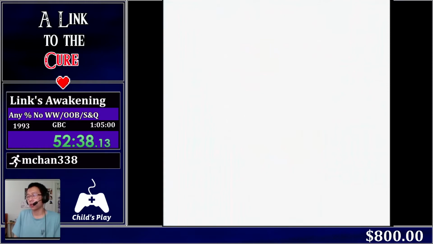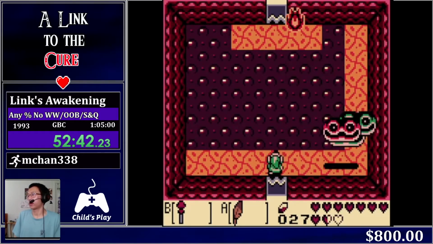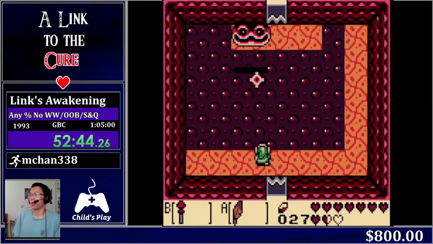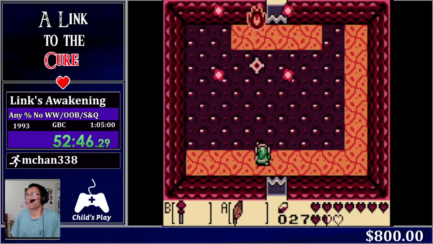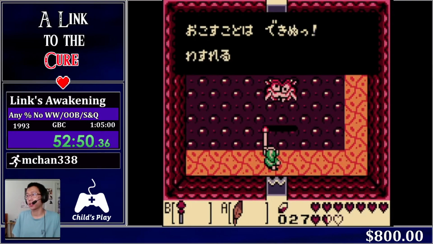And now, with the power of super jumps, we're going to skip everything straight to the boss. We do a Jesus jump right here specifically just to clip ourselves into the wall, because there's no way to do it otherwise. Oh, come on. Okay. And then we just go to the boss.